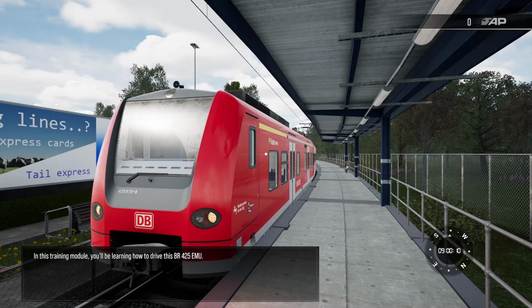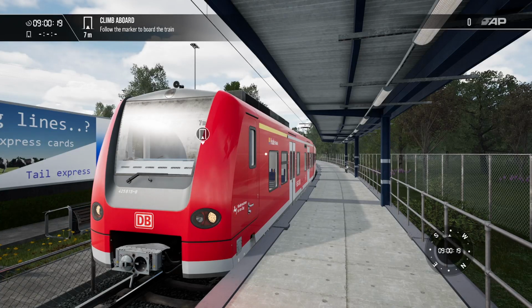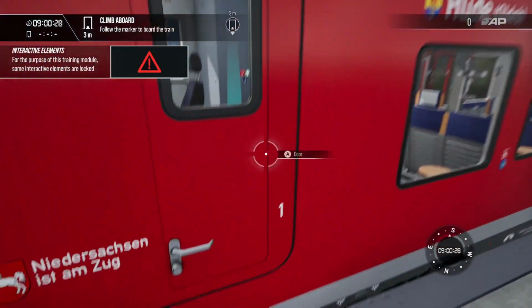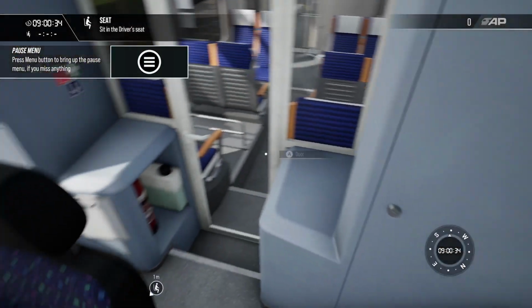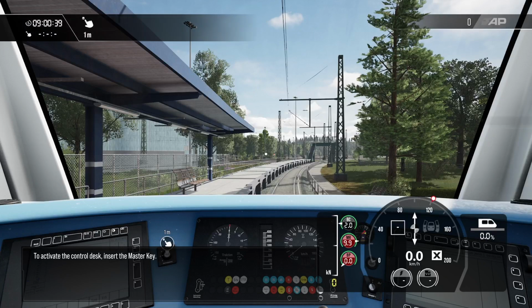In this training module, you'll be learning how to drive this BR425 EMU. When you're ready to begin, climb aboard. Sit in the driver's seat. To activate the control desk, insert the master key.